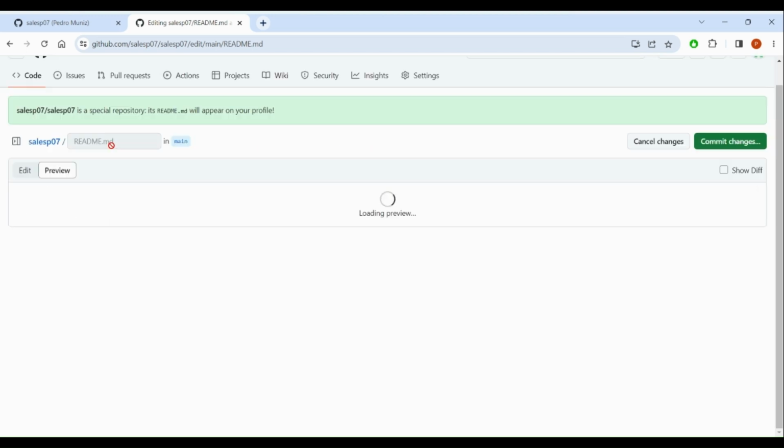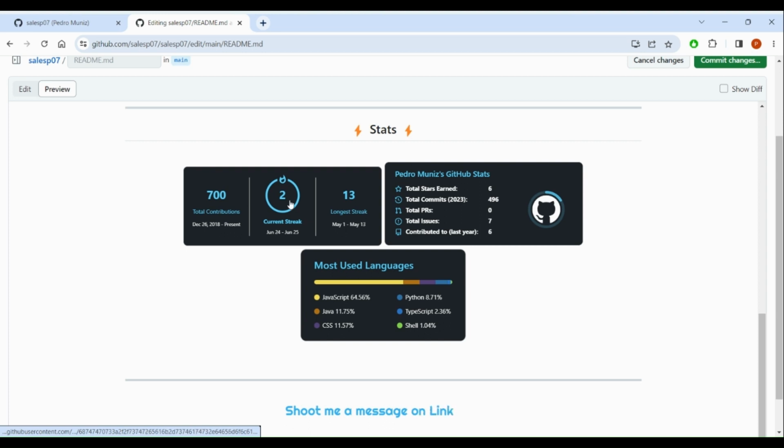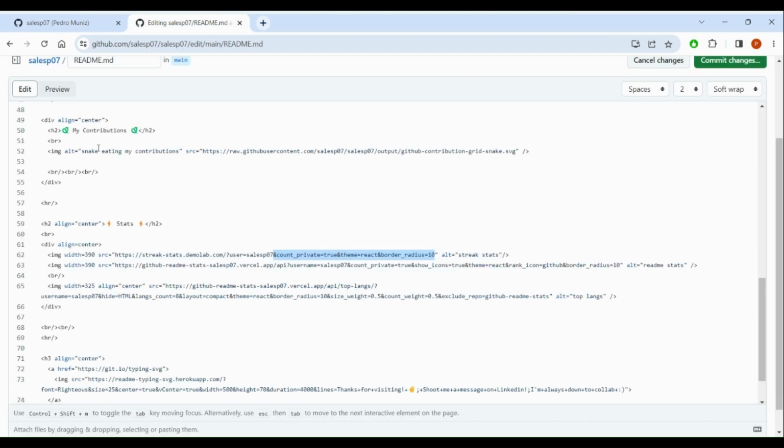It just makes it look real nice here. As you can see, it's this one on the left, and it shows the total contributions, our current streak, so how many days in a row you've had commits to GitHub, and the longest streak you had since you joined GitHub.